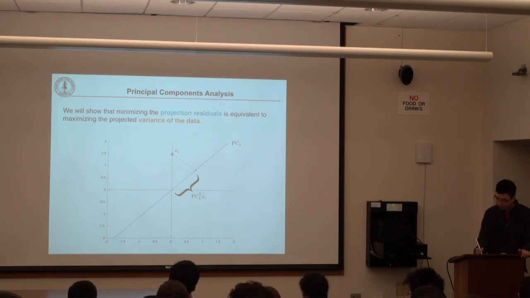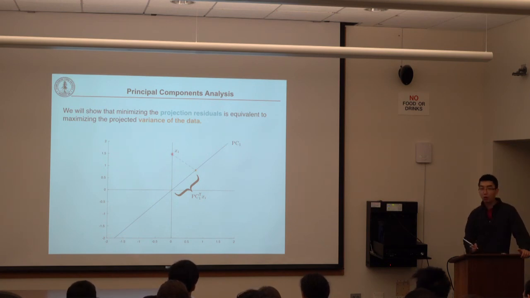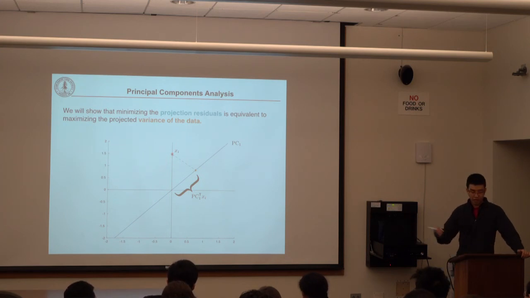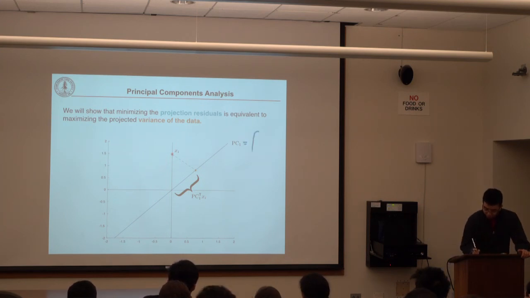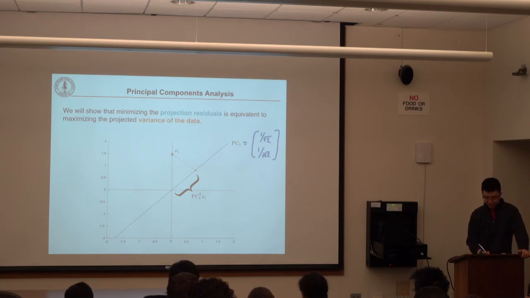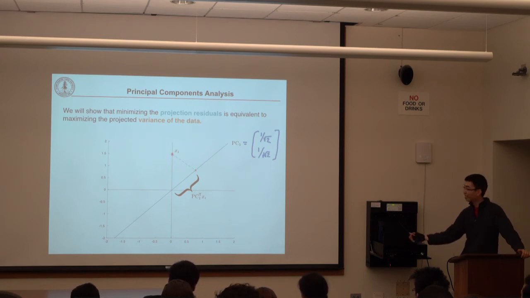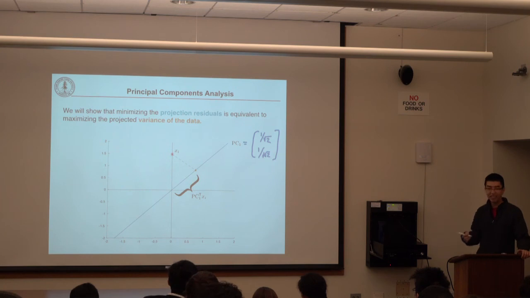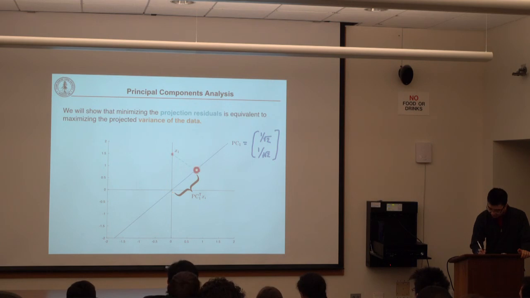And so let's say PC1 is this blue line right here. PC1 is a vector. We always make these unit vectors, so they have norm 1. So PC1 here would equal 1 over square root of 2, 1 over square root of 2. Now, if I were to take the activity xi and take the dot product, we know from our first vector calculus class that the distance from here to here, the projected value, is just PC1 transpose, so the dot product of these two vectors, PC1 and x1.